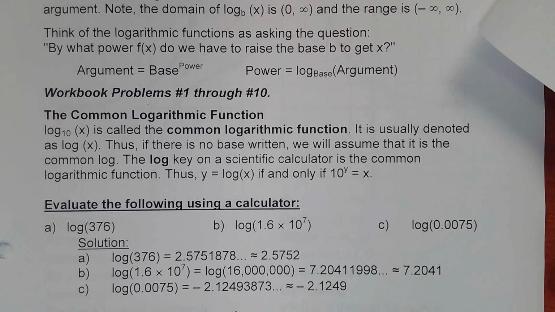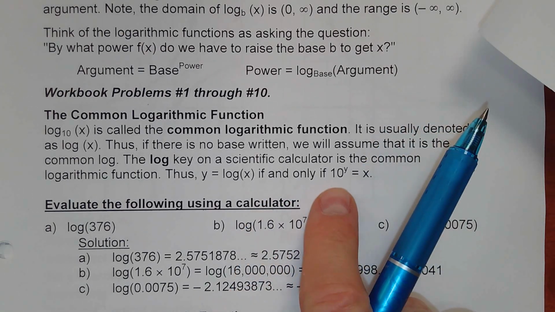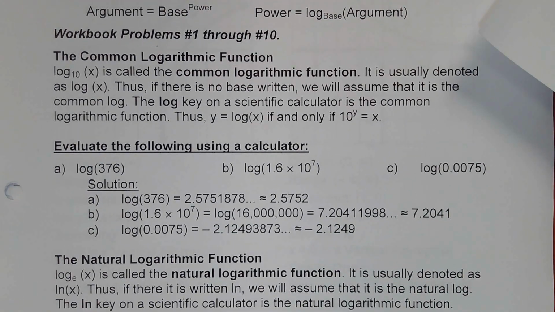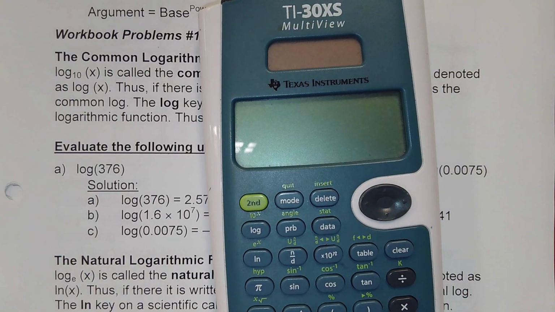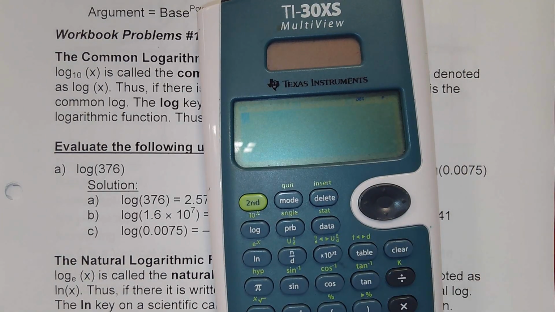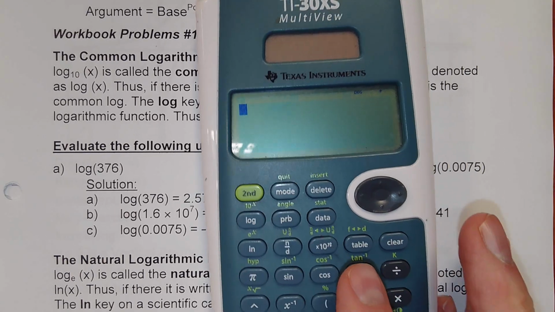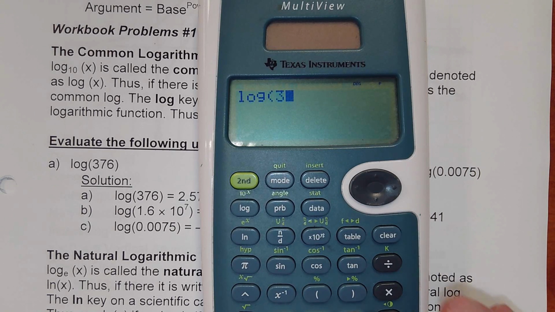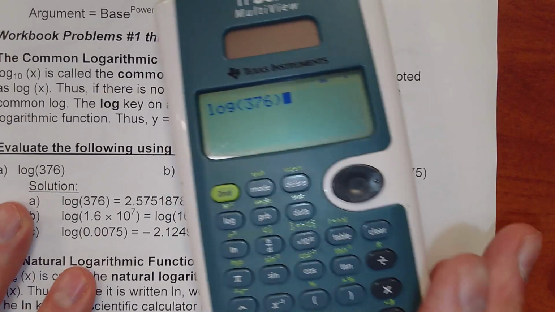The log key on your calculator is the common log function. This y equals log of x if and only if 10 to the y equals x. So if we're asked to evaluate this on our calculator, here's my log function. I'm going to type log 376 close parentheses, and then I'm going to hit enter.